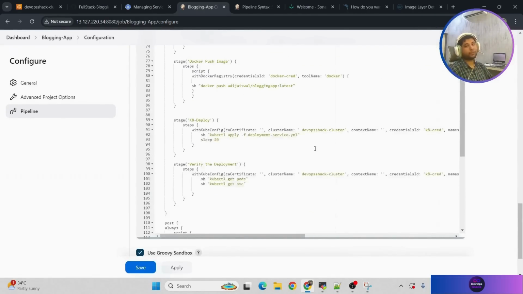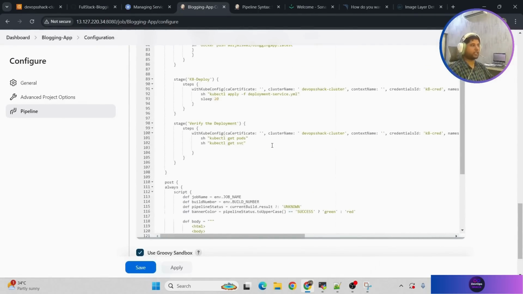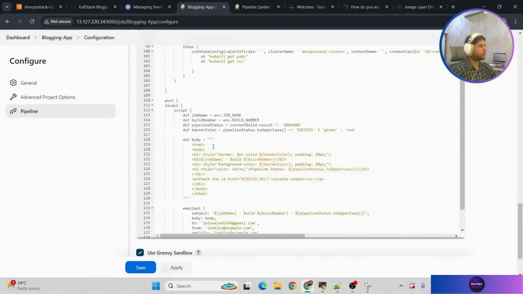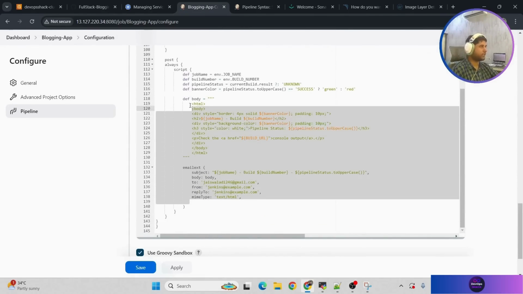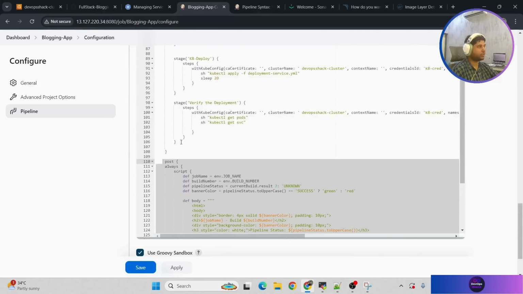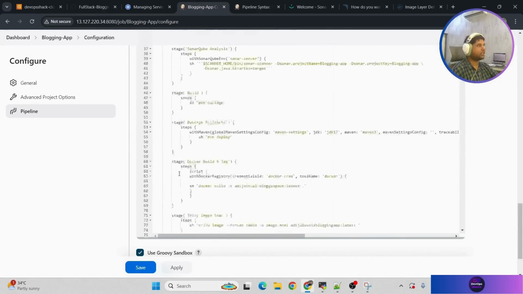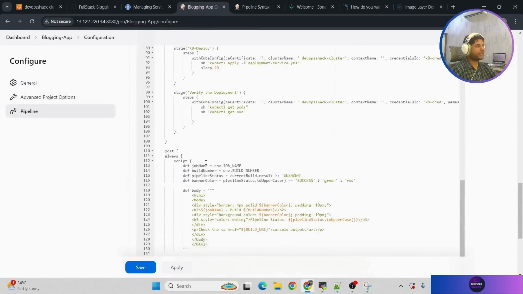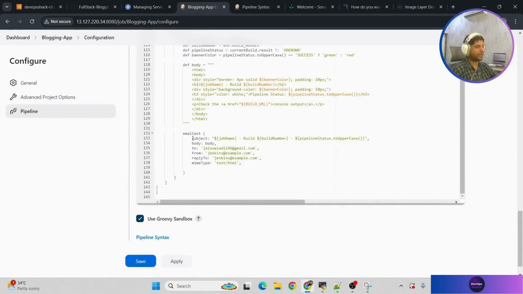Now team, what we have to do is configure the email notification. For the code, you'll be able to find it in the source code. Okay, we are not going very deep into this, but just to let you know that this is added on the pipeline level. That means it is added on this level, after the stages are completed. So for that, I have added post on the pipeline level. Another thing that you have to modify here is the to, from, reply to. Okay, these things you have to modify.